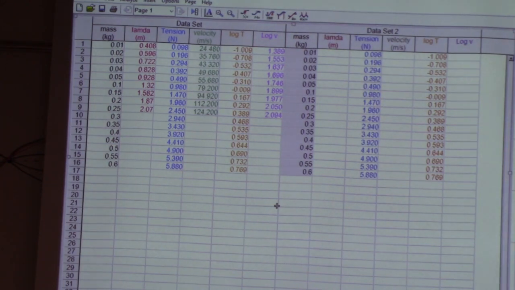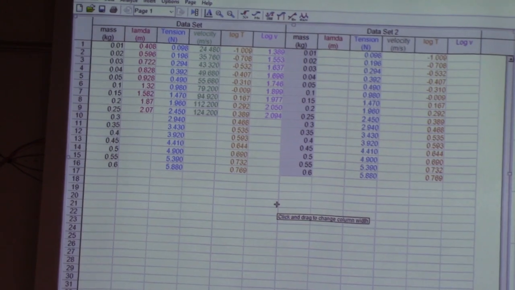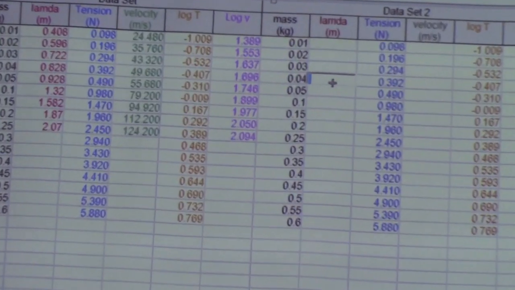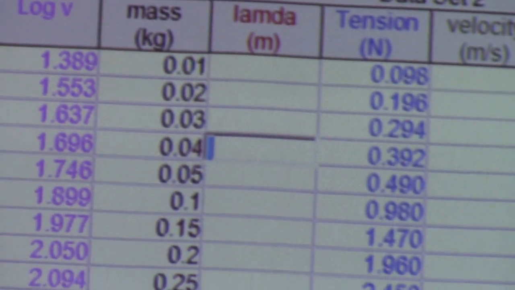Now, the other thing I need to do is then to type in these wavelengths, which only exists at the 40.